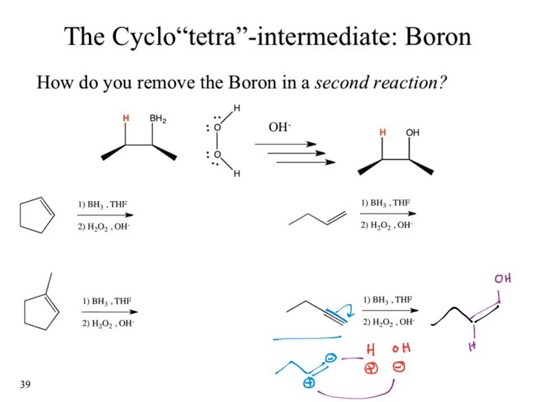All I've done is react one pi bond, so the other pi bond is still present. Okay? This is now an enol, and what we need to remember is as soon as we form that enol, it tautomerizes, which is a fancy way of saying you convert the alcohol to the carbonyl.